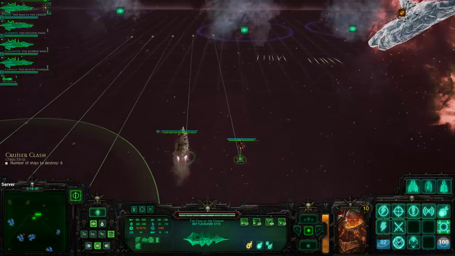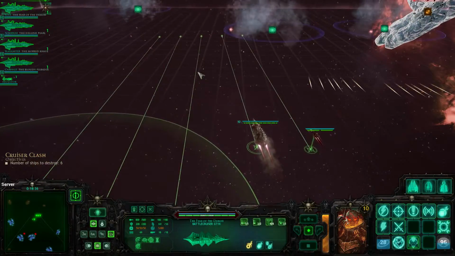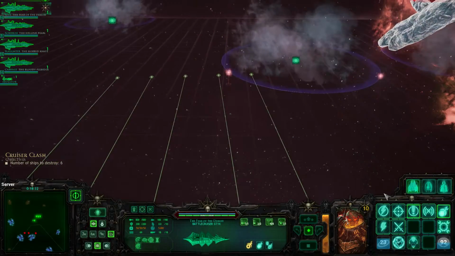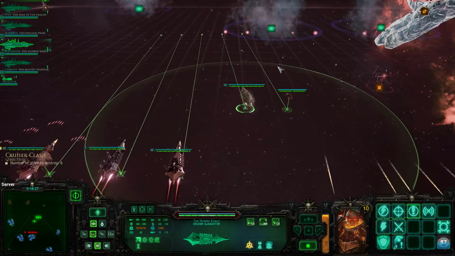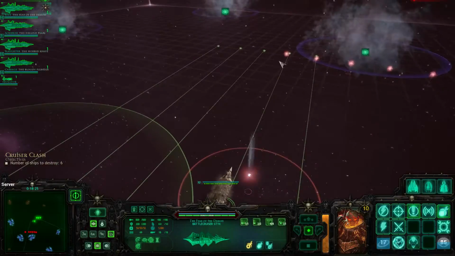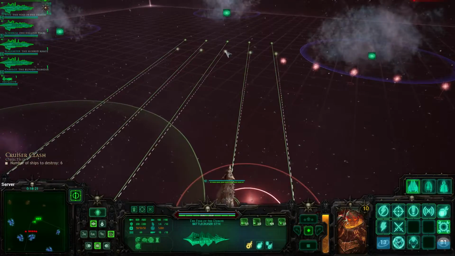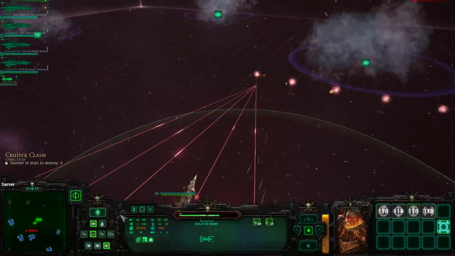Once they get a bit closer. It's just a slow crawl towards him. Make these two wait, let the rest of the fleet catch up. Moving to those coordinates. We're going to get hit by a bomb, but meh. And we'll start with this target here. You, I want you nose on.